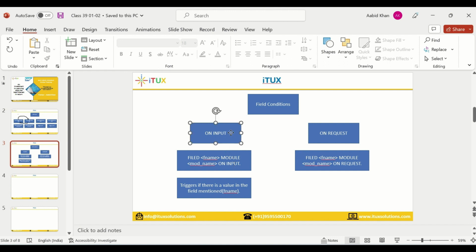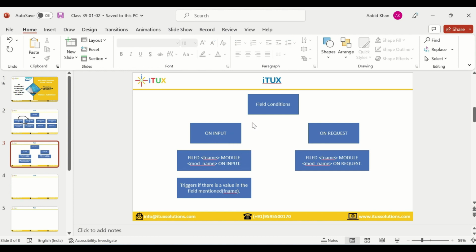This input can be a default value also. When you have created a screen, in the PBO itself you are assigning some value before the screen field has appeared, and you have not changed the value after the screen has appeared. When you click the validate button or press enter, your on input module will still trigger.